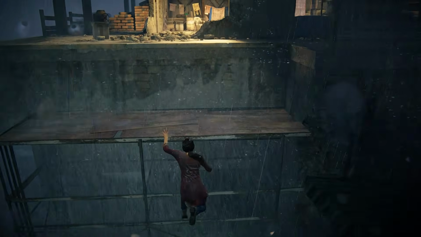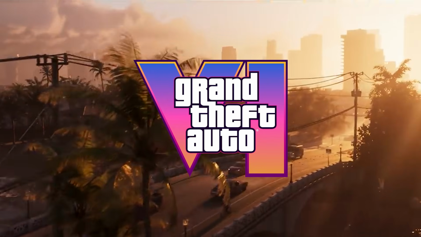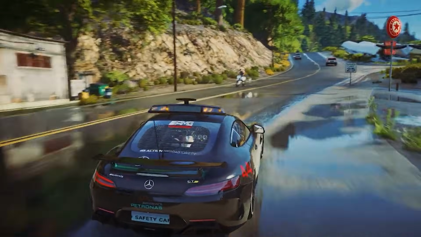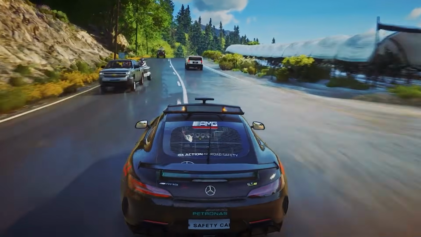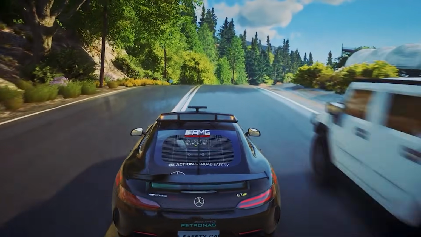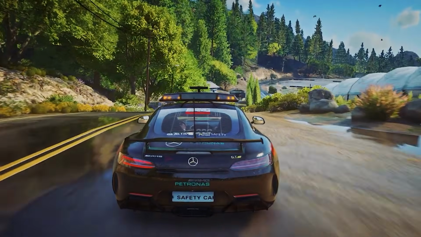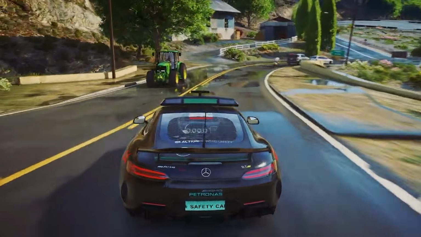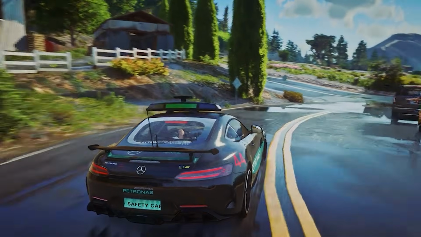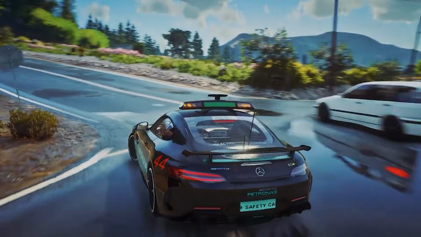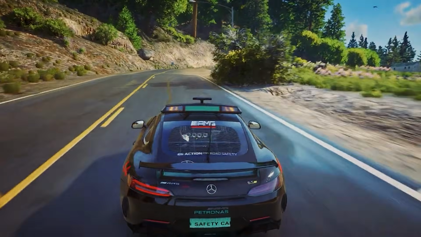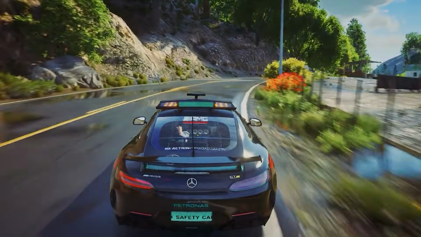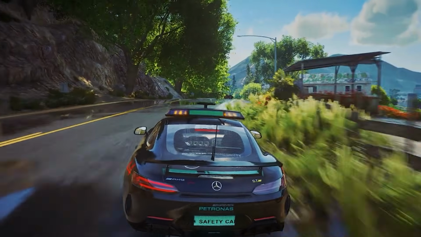And finally, Rockstar's upcoming GTA 6, powered by Rage 9. They aren't just making pretty puddles, they are simulating mathematical fluid dynamics that will literally change how your car handles in a storm. And to make 70% of buildings enterable without melting your hard drive, they use a seed and delta system. When you wreck a virtual room, the game doesn't save the whole room, it just saves the tiny math equation that built the room, plus a note that says, "He broke the TV."